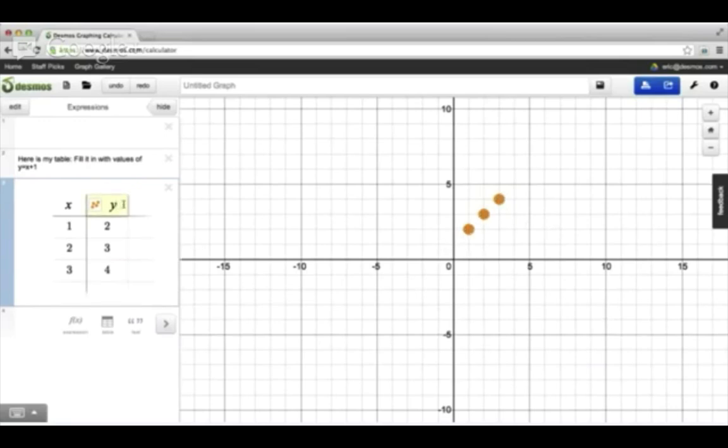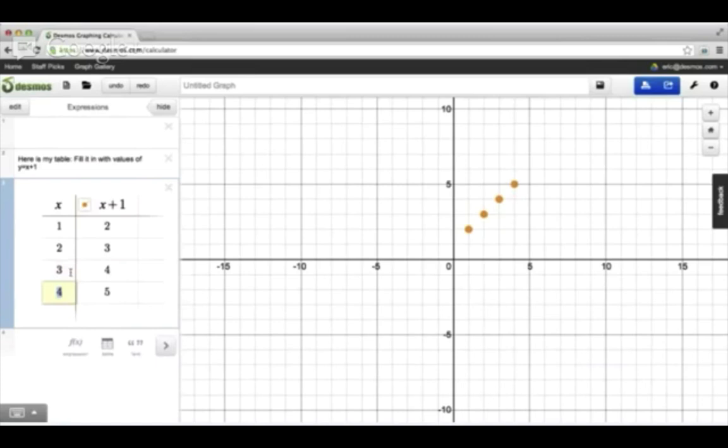One of the things that we think makes Desmos tables really unique is that they're tied into the full power of our evaluator. So for example, instead of filling in x plus 1 yourself, if you just typed in x plus 1 in your top header, the system will fill those values in for you. And so now as you add additional x values, you will both populate your table and populate your graph.